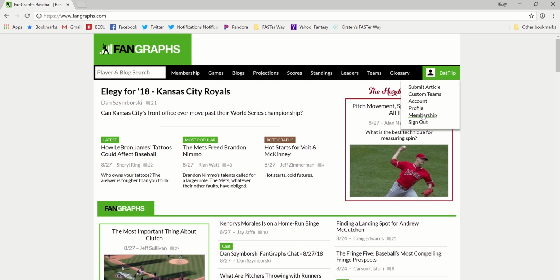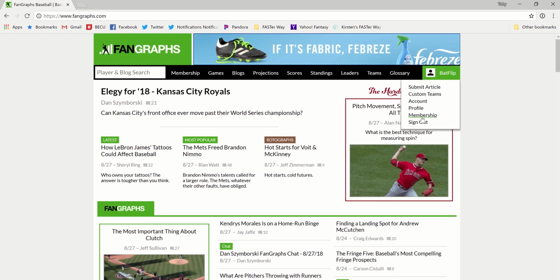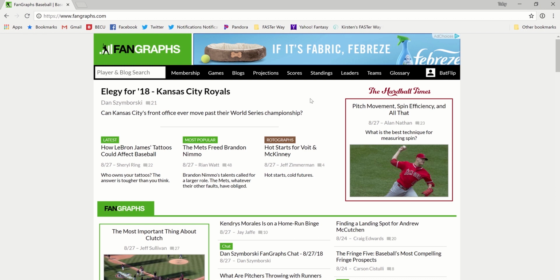And so we always want to be giving back to folks who create a lot of value in our fantasy baseball world. So create an account, create a membership if you're so inclined, or else play around a little bit, make sure it's for you, and then get a membership. Once you've signed in, and that's important because without signing in, then you won't be able to have access to your customized leaderboards because it'll erase them once you leave the site.